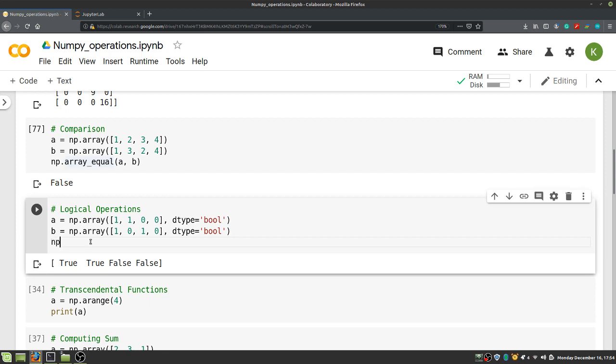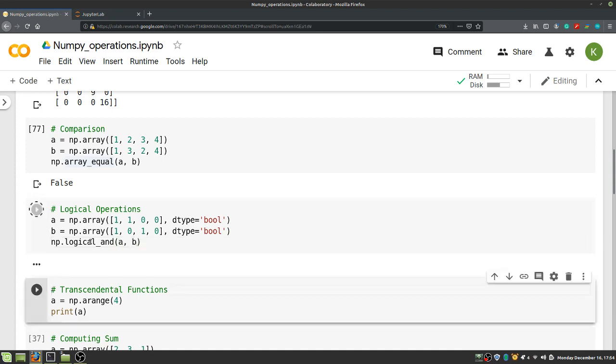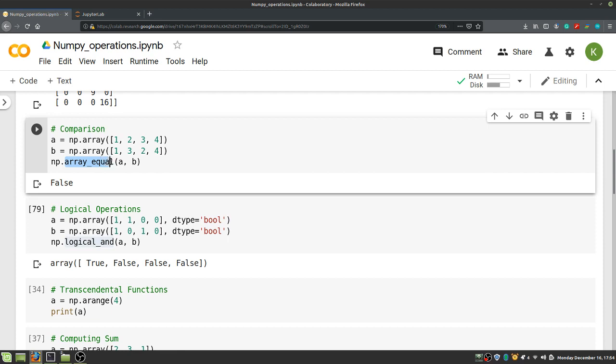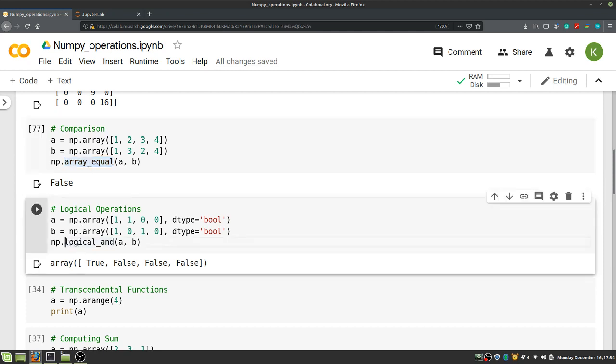So in this I want to use a logical operator AND. Here I'm using the function logical_and. This is a function inside the NumPy library, just as we had the function array_equal, which is used for comparing the two arrays. Similarly, we have this function logical_and.